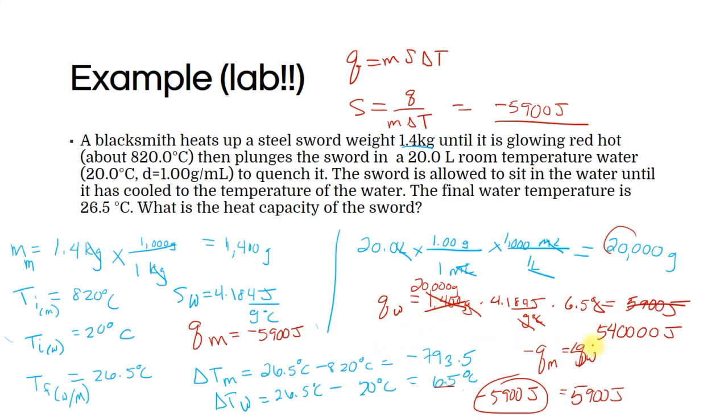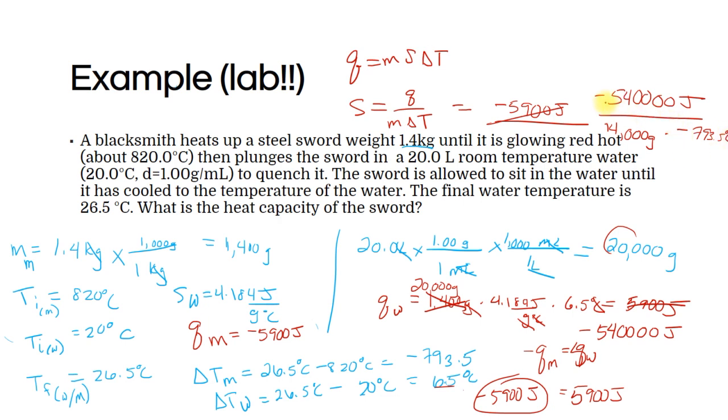Okay, so that's actually our Q of the water. And so our Q of the metal is going to be the negative of that. So Q of the metal is negative 54123 joules. I can't erase that one, but let's just ignore it. On the bottom we have grams. That's where your 14,000 comes in. So we need to be very careful about where we assign things, whether it's the metal or the water. And the change in temperature is going to be this negative 793.5.